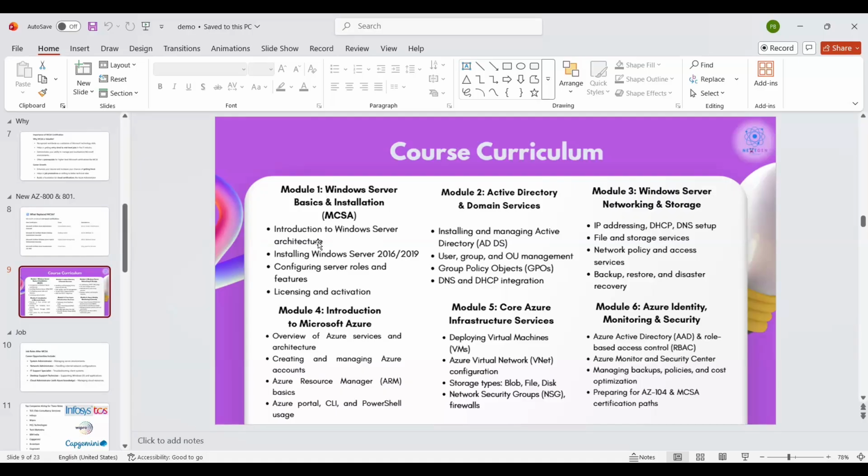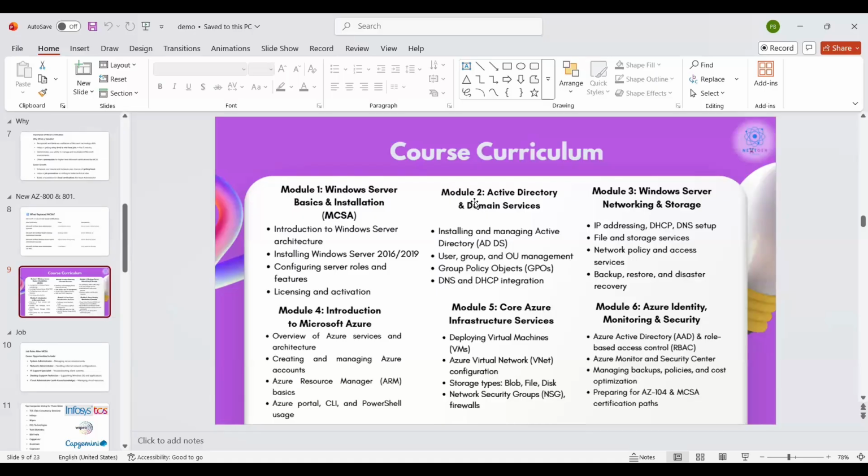After completing the first module, we will move towards the second module, that is Active Directory Domain Services. For managing multiple clients, we have the popular service ADDS, right? Whenever you are using Windows Server, specifically, you will also use the ADDS service in your Windows Server. So, Active Directory Domain Services.